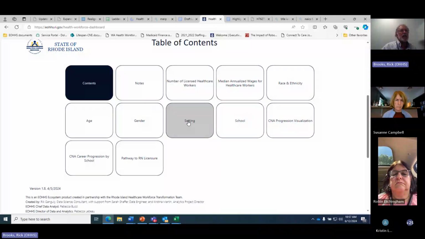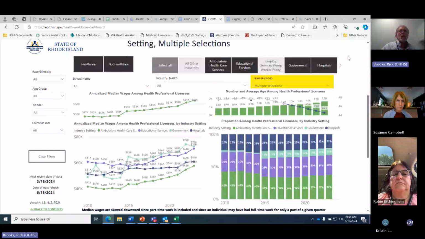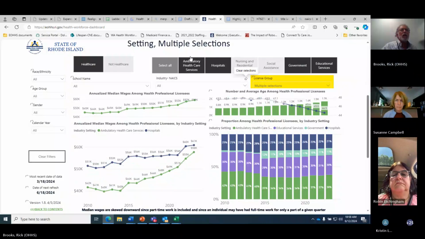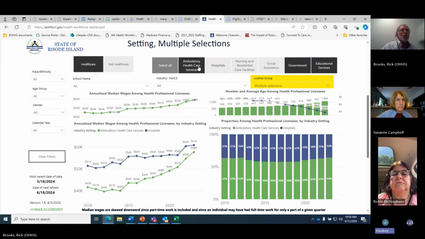Let me go to settings here, and we will select, deselect. The example that Karen brought up was 6214, outpatient care centers.